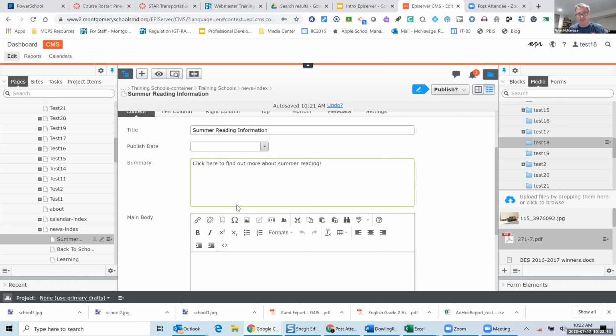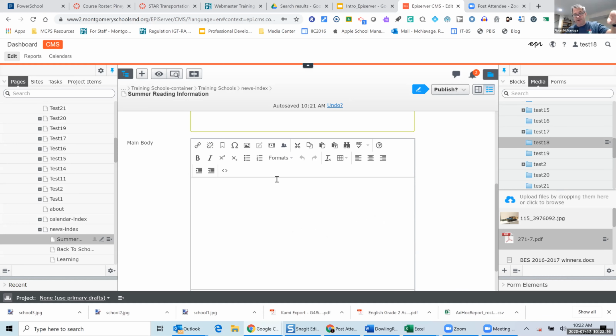And then the main body would be, if they actually clicked on the title, all the information. So maybe you have kindergarten info, and then first, and then second, and so on. And you can put all that information there.